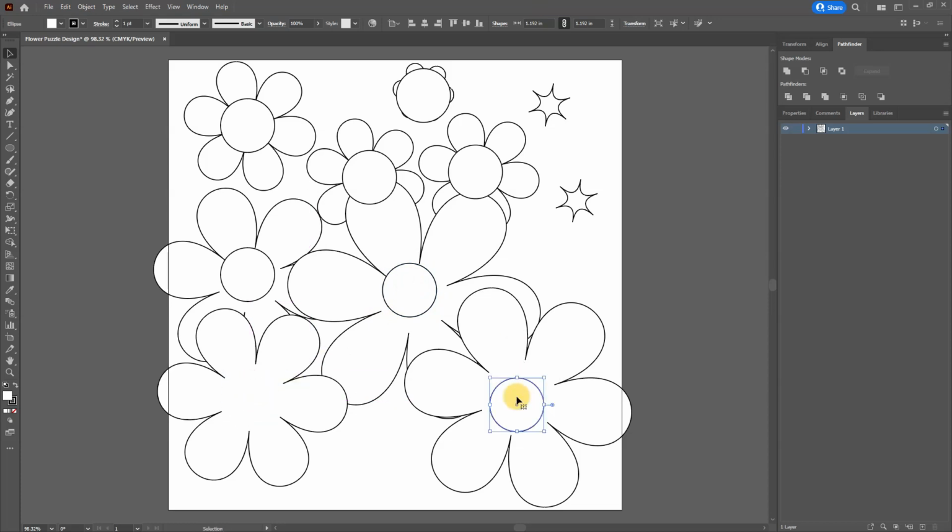And the circles aren't absolutely necessary. I just want it to look more like a flower than just petals. So I'm leaving these with just the black outline, the black border, because a part of the challenge is to color these in with the infusible markers and then use heat to put the design on the surface on the blank.